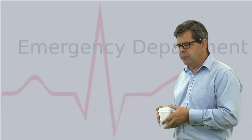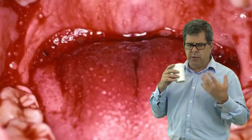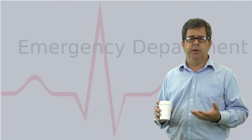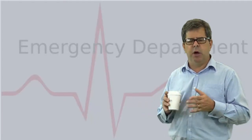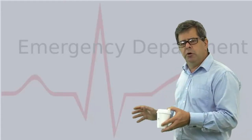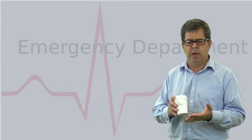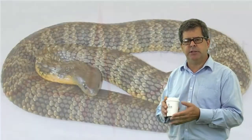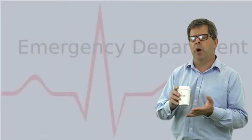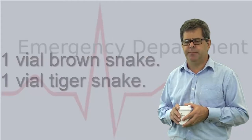Sometimes a patient will come in and they've got obvious signs of envenomation. They've got coagulopathy everywhere, or they've got advanced paralysis occurring. In this case, generally it's recommended to give a polyvalent antivenom. This has got a bit of everything in it, and it's a much higher protein load. There is a movement saying that in areas where 1 or 2 snakes predominate, say the Southern Highlands in New South Wales, they will tend to have an eastern brown snake and a tiger snake as their predominant species. And if that patient comes in, rather than giving polyvalent, you could just give 1 of brown and 1 of tiger, and that obviously has some cross cover for some of the other snakes that may be there.